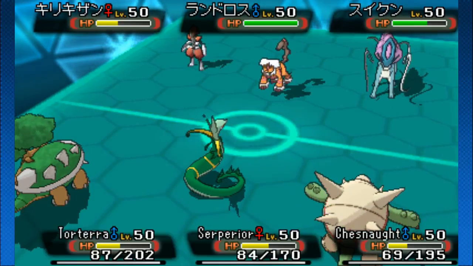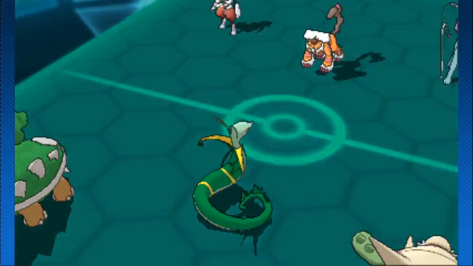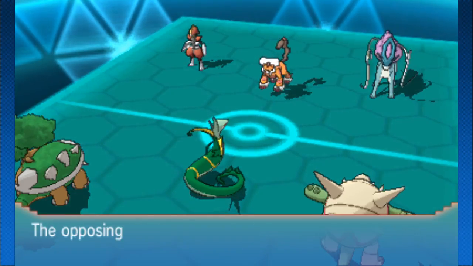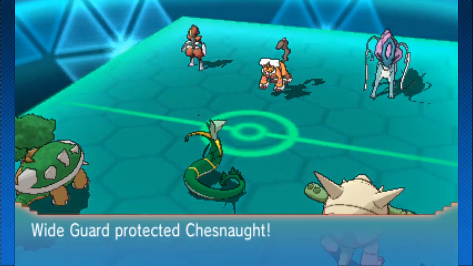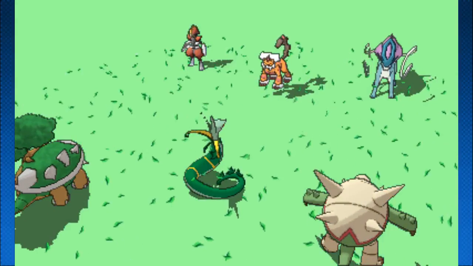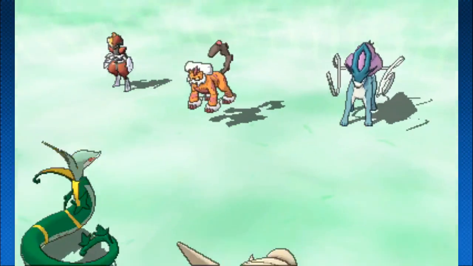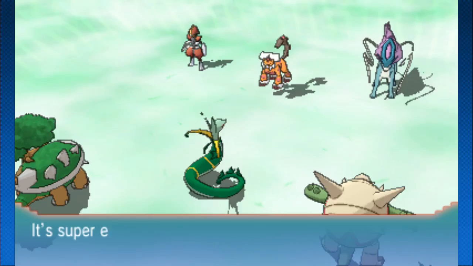And now everything's at around half health, but if Superior makes that power play, it could get pretty serious here. So Torterra is going to Wide Guard from the side once again, protecting the team from that Rock Slide. Torterra is going to just block all those moves. And now Superior with the Grassy Terrain. So we're going to get some healing for the Pokemon that are on the ground. Interesting. And the Ice Beam is going to land onto Chestnut. Chestnut is going to tank it up a bit.